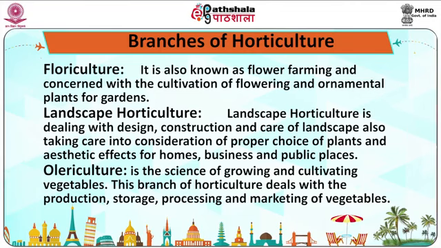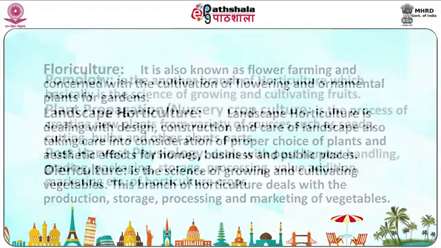Landscape horticulture deals with the design, construction and care of landscapes, also taking into consideration the proper choice of plants and aesthetic effects for homes, businesses and public areas. Let's talk about olericulture. Olericulture is the science of growing and cultivating vegetables. This branch of horticulture deals with production, storage, processing and marketing of vegetables.